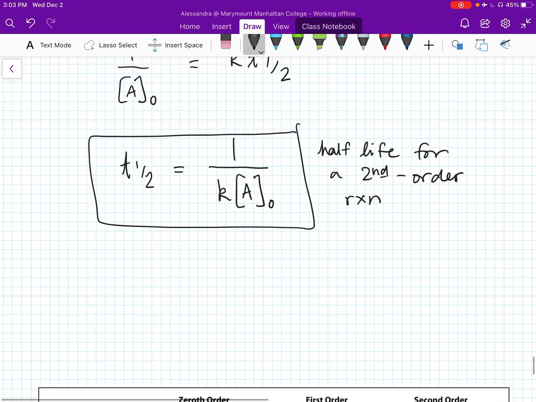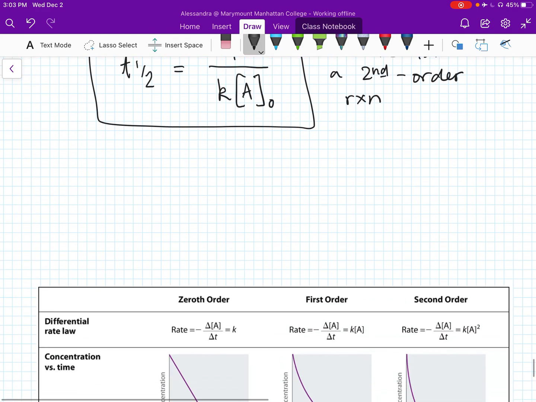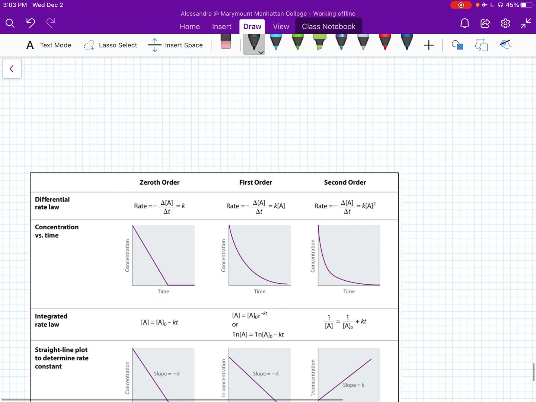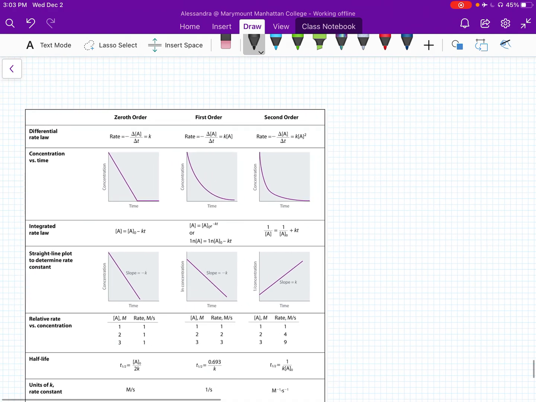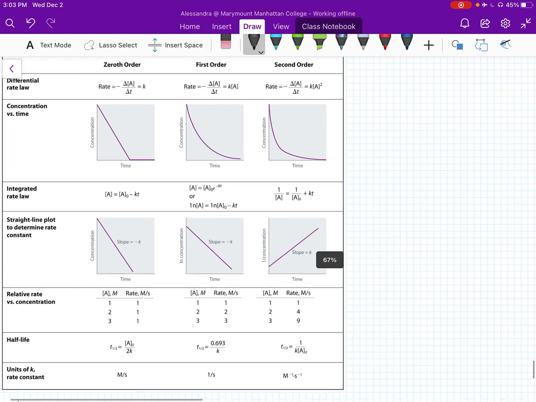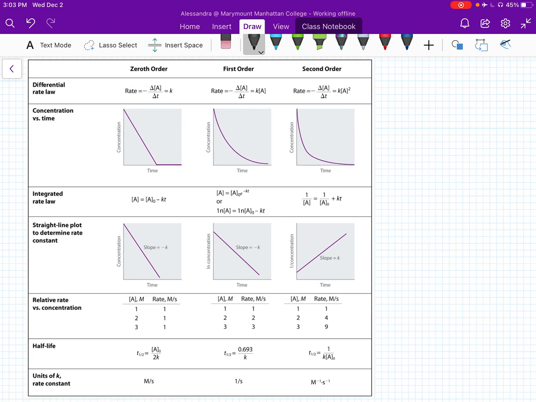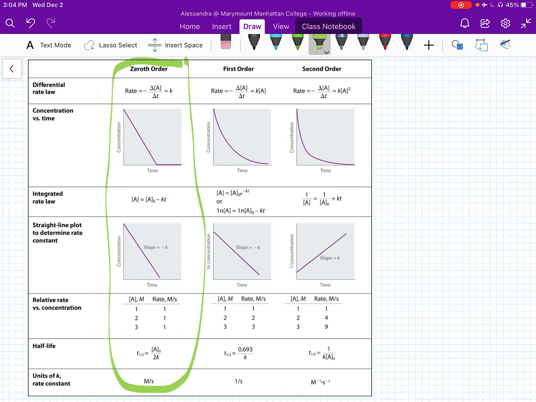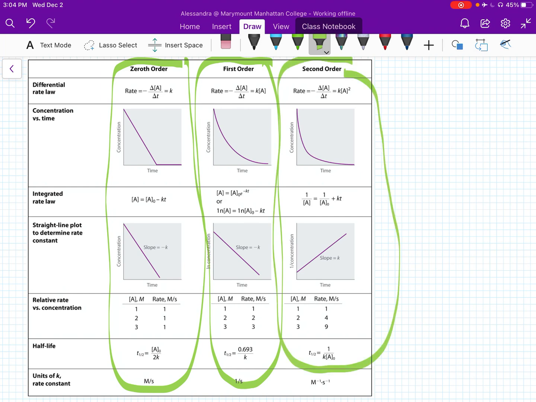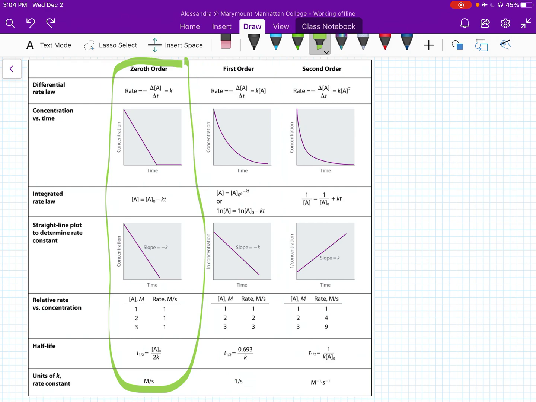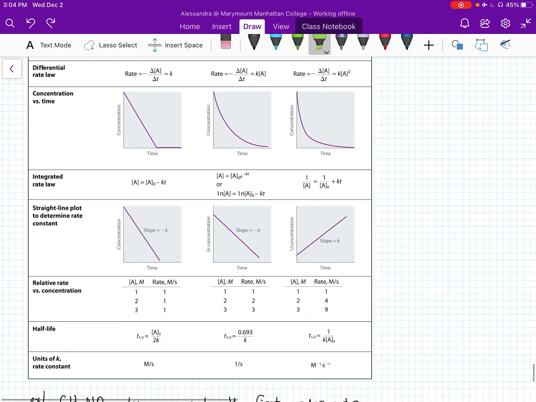All right, so now it's very useful to have a summary of 0th order, 1st order, and 2nd order kinetics. So on Blackboard, I have put a handout that looks like this. You can download this handout on Blackboard adjacent to this video. Here we have all of the information we need distilled into one page for 0th order kinetics, 1st order kinetics, and 2nd order kinetics. This is all of the integrated rate law information. So everything that I've talked about in the last 3 lectures is distilled into one chart.